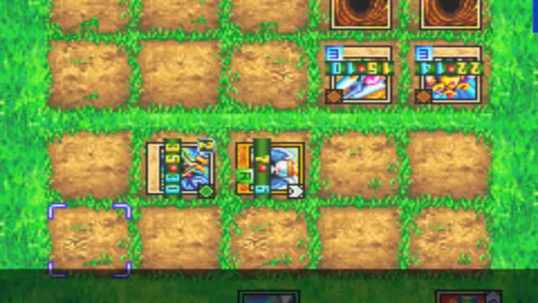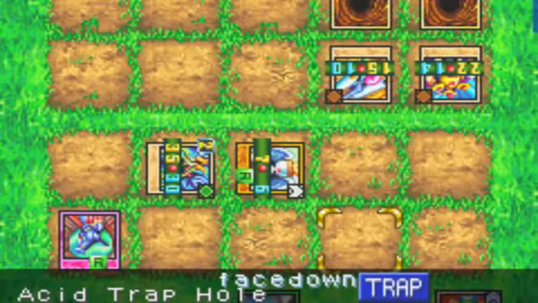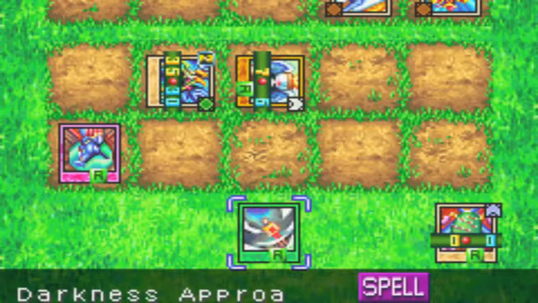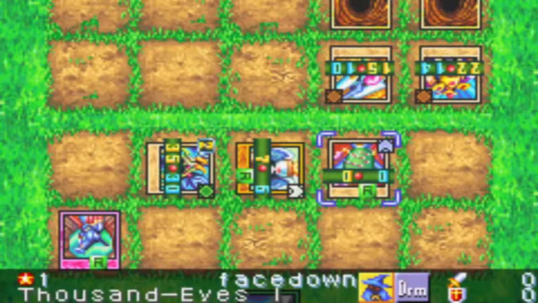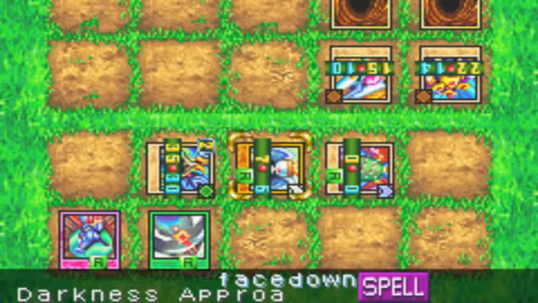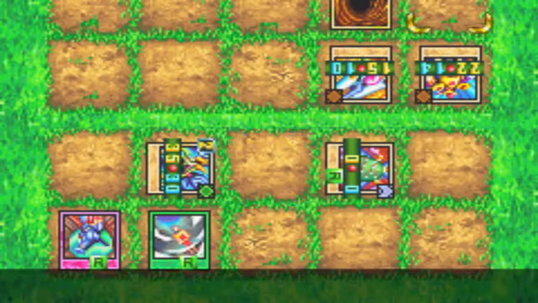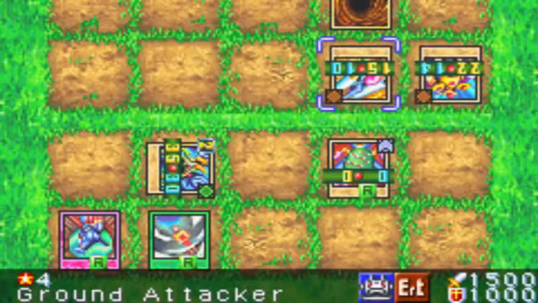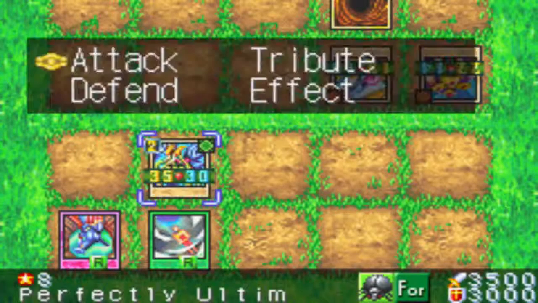Alright, so his Axe Raider attacked, and an even weaker Bugroth attacked me. To be honest, I think I have a really decent deck already. To be honest, I really don't want to do this, but I have to make sure he doesn't have a trap on the field. So attack Bugroth. Yeah, he had an Acid Trap Hole. Jeez. Alright, that was his only trap, so I just took a bunch of life points to test that. Attack Ground Rock attacker, because he'll take more damage that way.